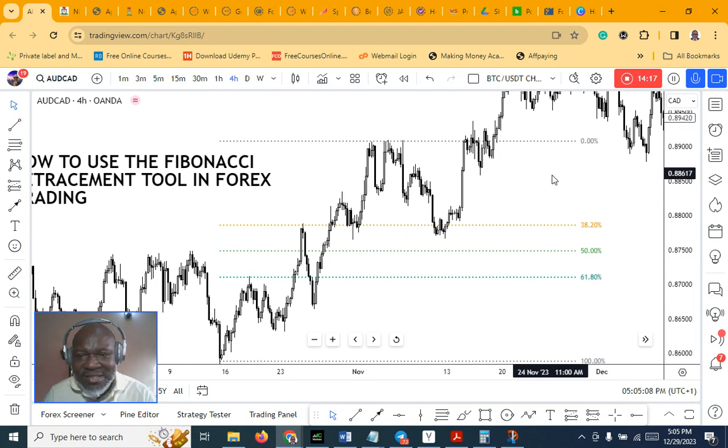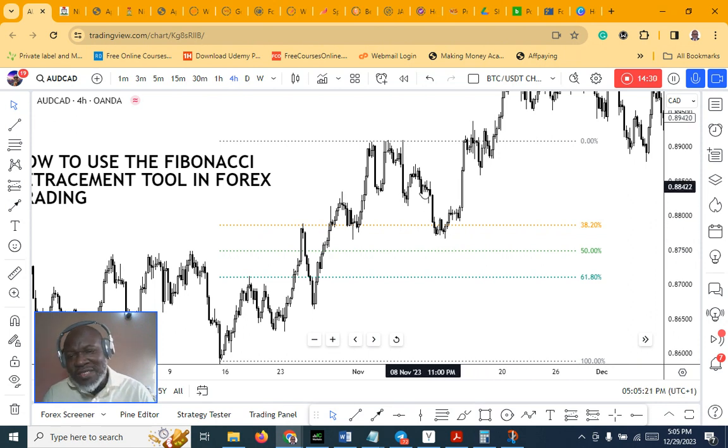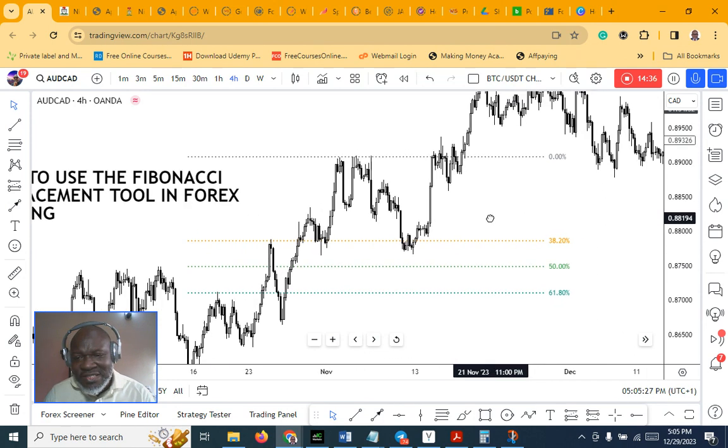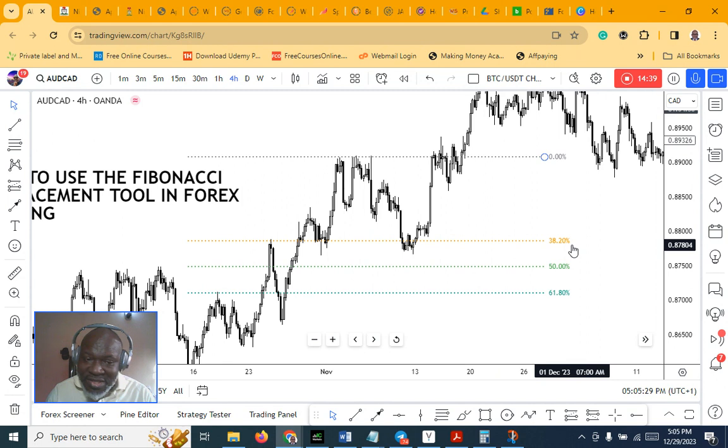It will now make it permanent there, so you can see that indeed the market retraced into the Fibonacci levels, the 38.2 and the 50% Fibonacci levels. So price actually retraced in between these two levels. So this has plotted the Fibonacci levels. This 38.2 is a good level. Some traders use it. I personally don't use it.